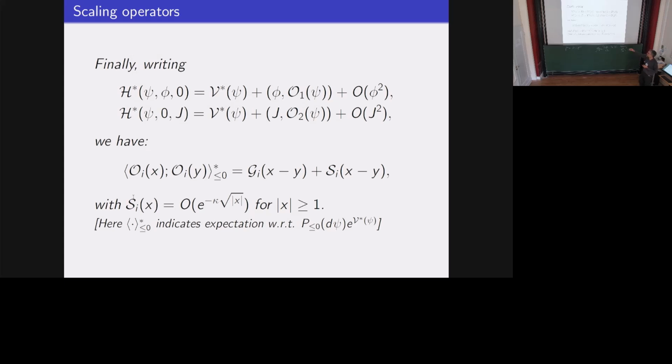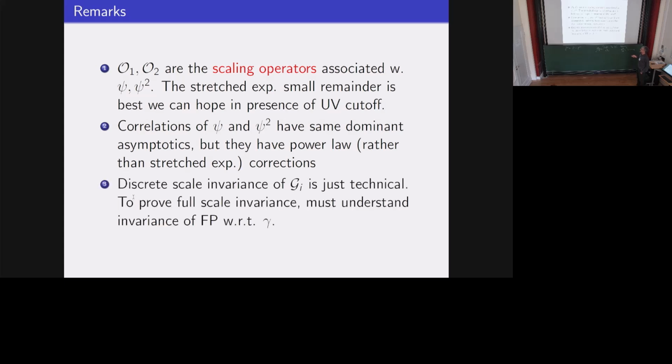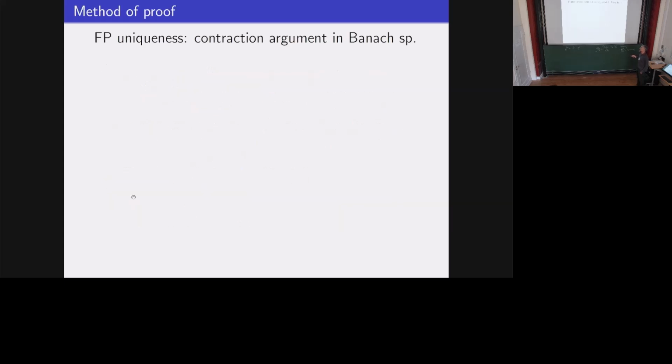And so we provided an explicit procedure and bounds for the scaling operators associated with psi and psi squared, but I believe that in principle this can be done with generic composite operators. But of course we are far away from constructing a complete basis of scaling operators, even though I believe this is the right route. Okay. There are many things to be proven.